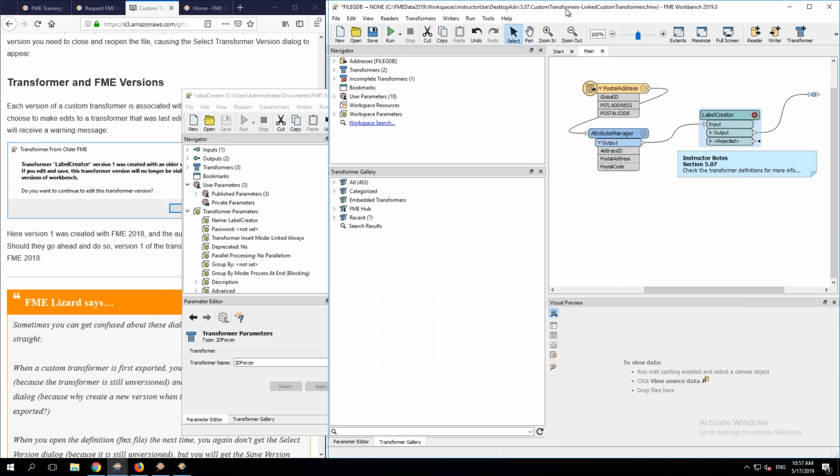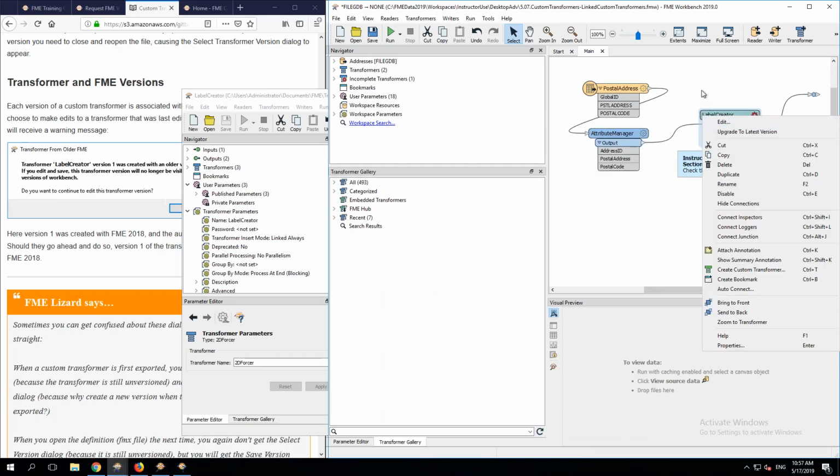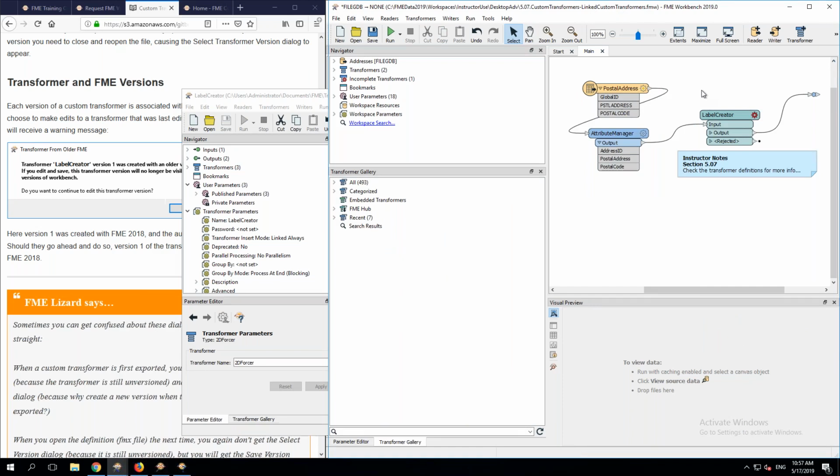And the user who's still using 2019, they'd refresh their workspace and they'd right click on the transformer and it wouldn't say to them, there's an upgrade, because that upgrade would have been made in 2020. They're only using 2019. So you would often create a different version for each different version of FME, and that way it makes everyone's workspace backwards compatible.